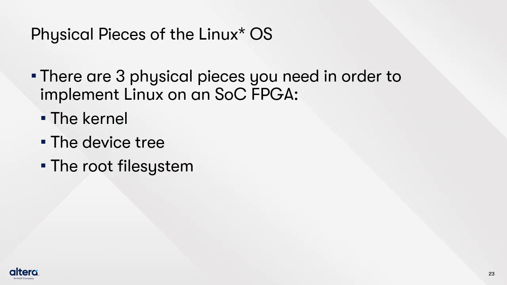We have talked a lot about Linux versions and our Git repository. But, to implement Linux on a system you really need 3 pieces. First, you need the kernel. The kernel is what we've been talking about so far. You also will need a device tree and a root file system. We will talk about all 3 of these pieces briefly next. Then, in the last section of the class you will learn how to get started compiling all of these parts.